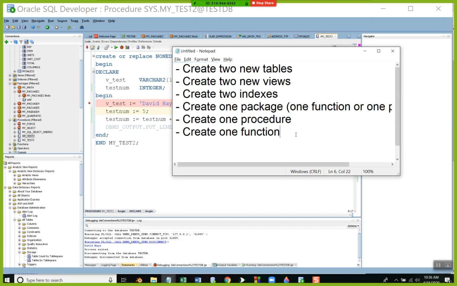Yeah, some kind of ordering screen. Right.